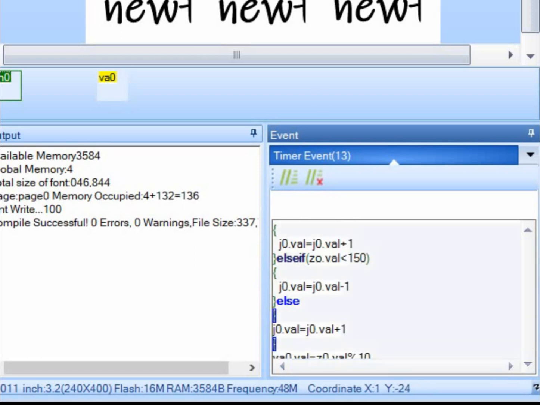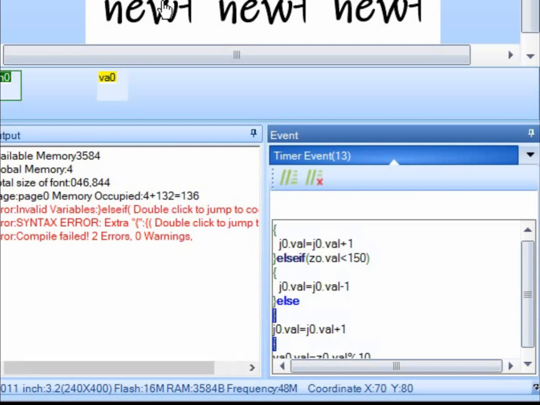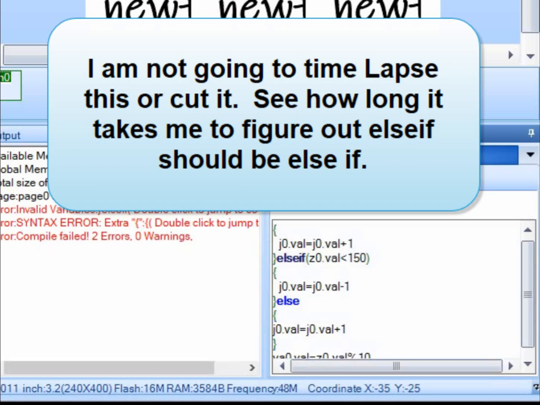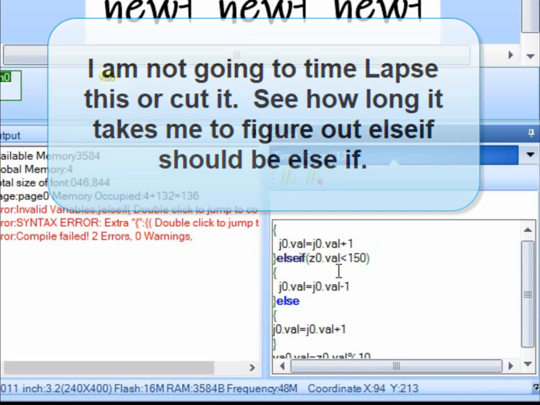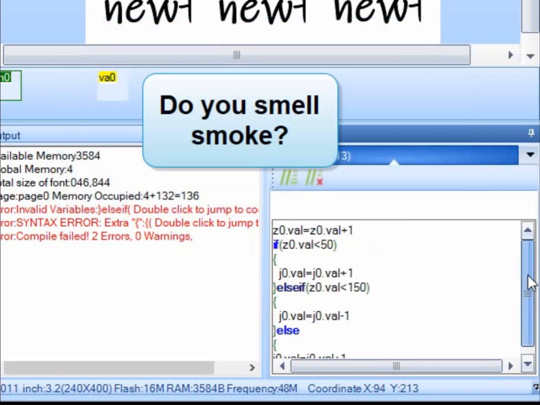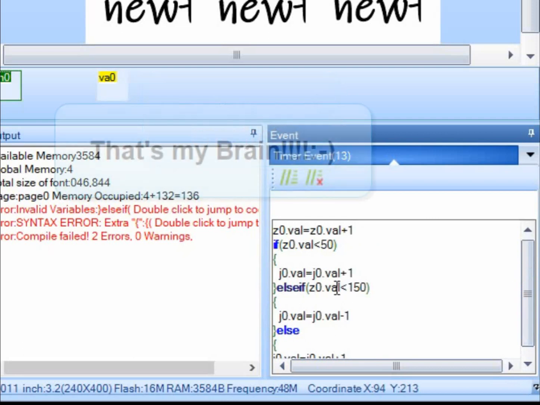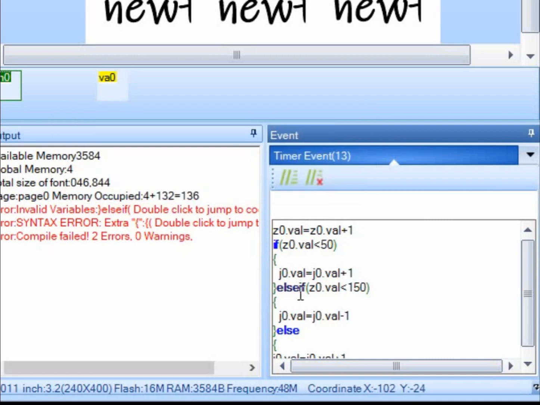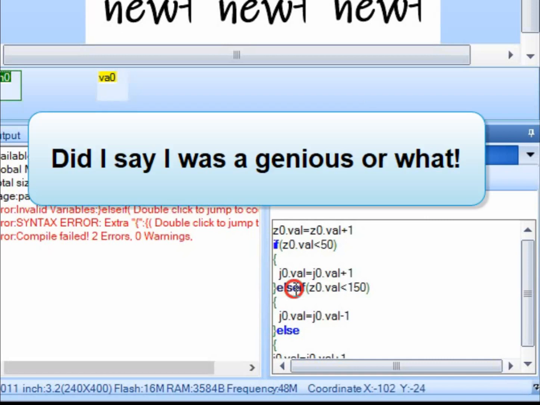Let's see if this works. Oh, I got an error. Oh, that's supposed to be Z0, not O. Oh, you're also supposed to separate the else and the if.